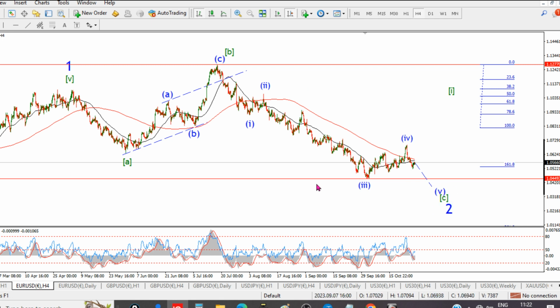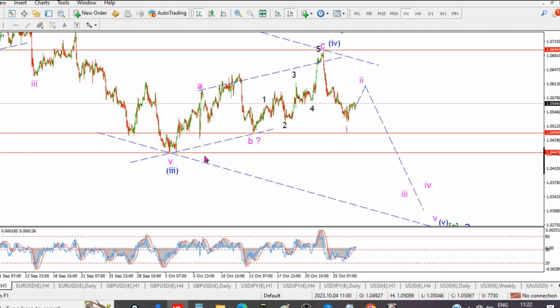So here we have your dollar 4 hour. We're looking at a 5-wave decline in wave C. Last week, we were looking at the possibility of a 4th wave turning into a 5th wave. This week, we got a spike to a new high in the 4th wave and then a reversal impulsively into the 5th wave. So still on target here for a new low, I think, in wave 5 of C. And then that should complete wave 2, and then we should look for a reversal higher again.